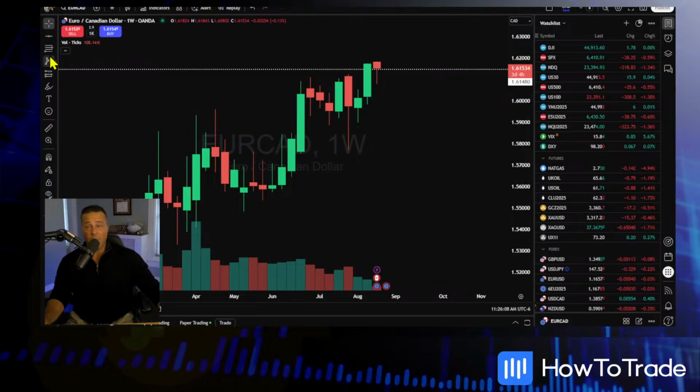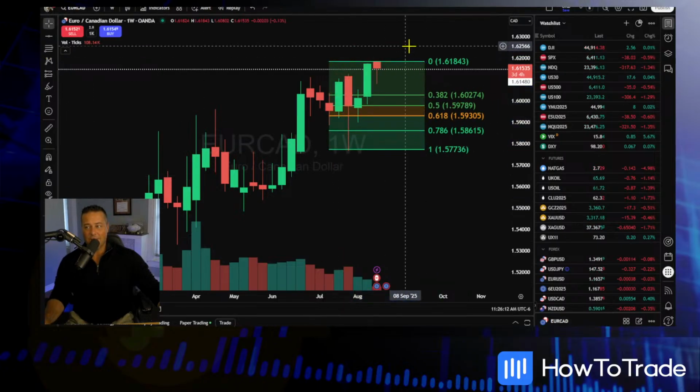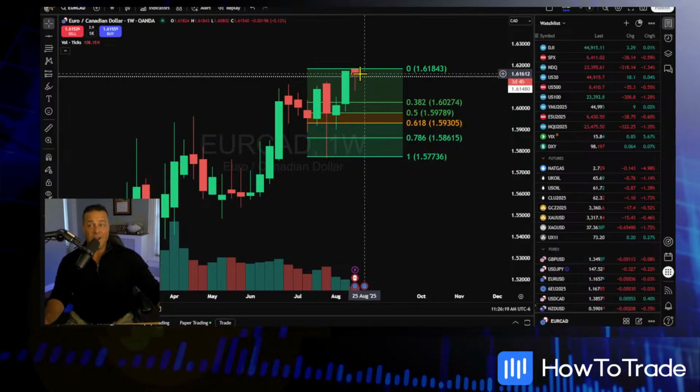I have no problem buying a pullback. We can buy pullbacks all day long. Something like that. 160.27. But the market has to come to us, and right now we are moving higher. If we break above this zone definitively, then yeah, we just buy pullbacks on short time frames and play the rally.